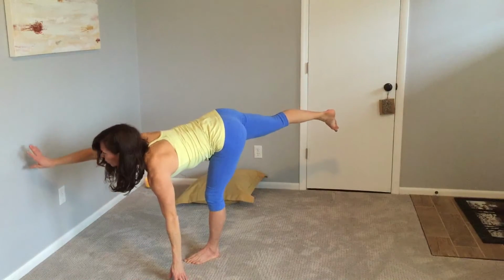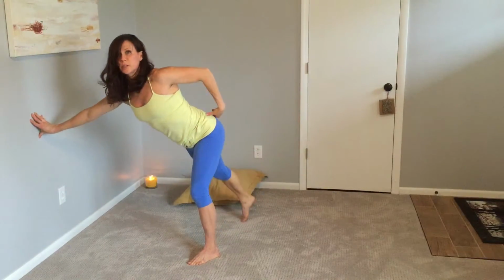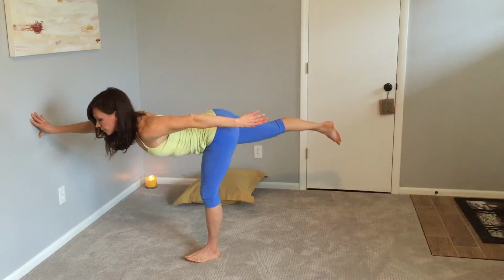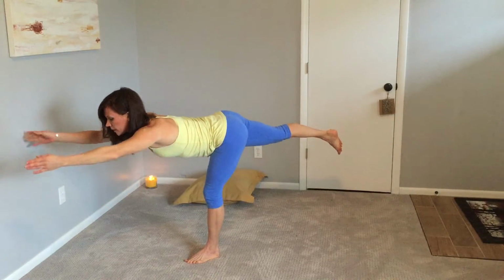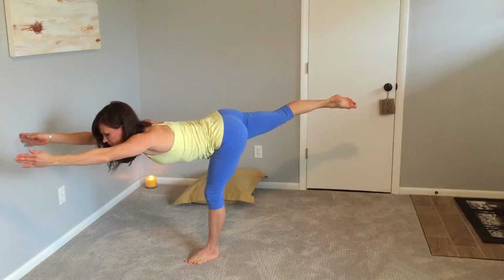If you have a prop at home or if you're close to the wall, you can practice lifting the chest up by using some support from the wall. You can also take it into Warrior 3, just reaching both arms forward, make it your own.